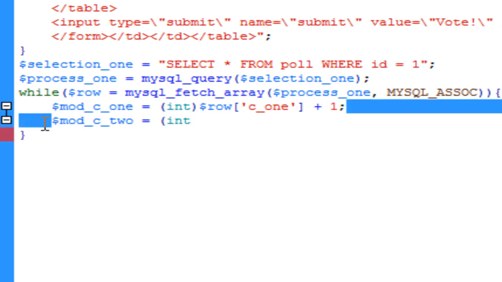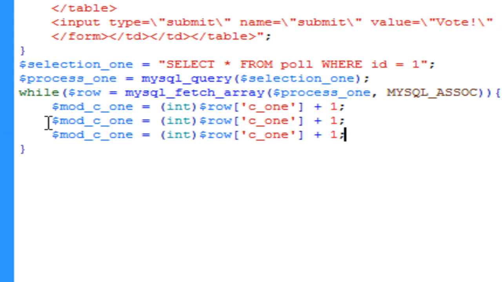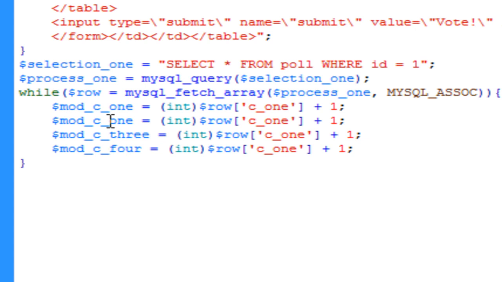Actually, let me just copy paste all this, just to expedite the process. Actually, this would be 4, 3, 2, 2, 3, 4. Okay, so that's the end of our while loop there, retrieving information.